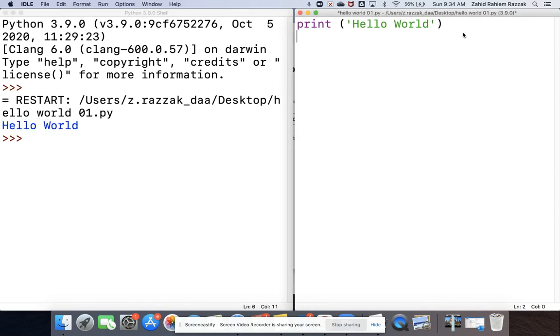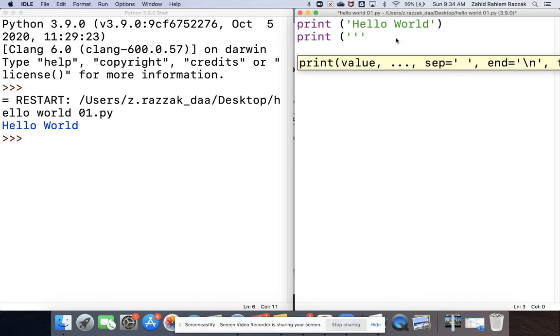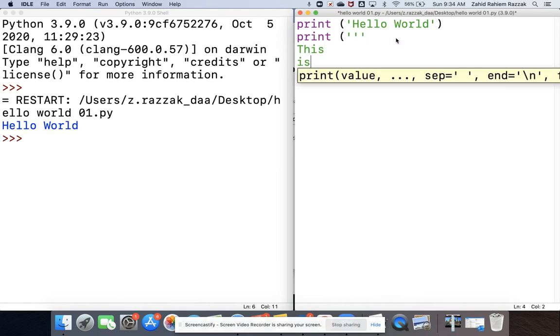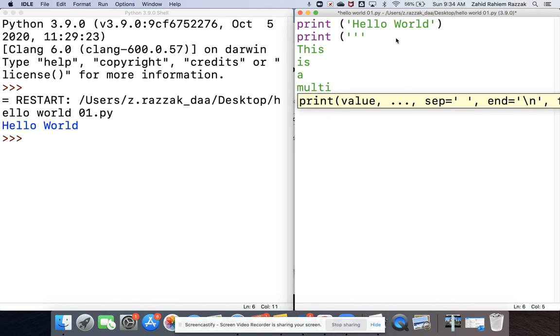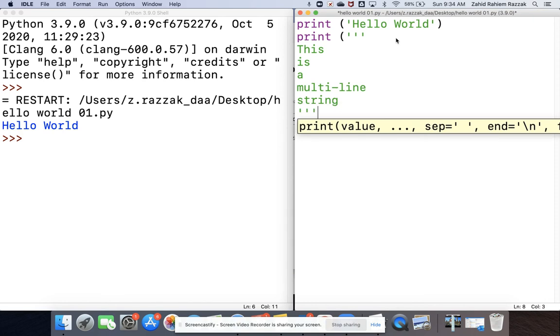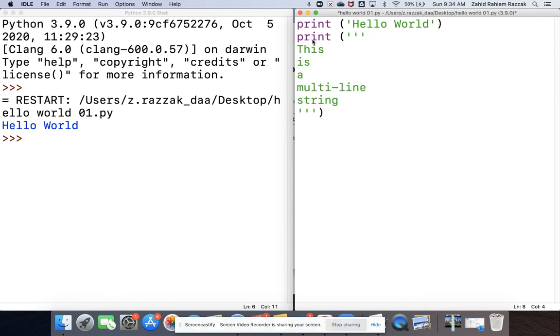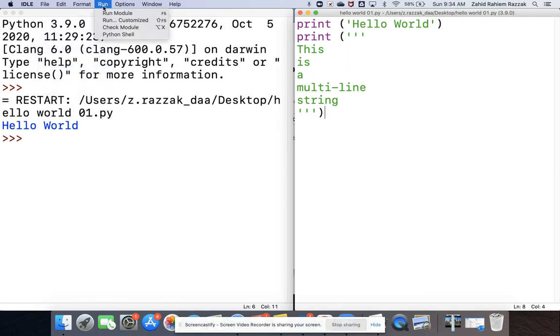Now, in today's lesson, you might also want to try out some strings that cover multiple sentences and multiple lines. In this case, use the triple quotation marks. So that's three quotation marks, and then you should be able to print strings on multiple lines. Remember to close it at the end, and then once again, reminder, please save the file before you run the module.